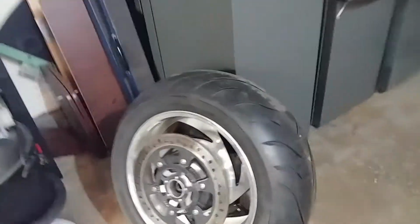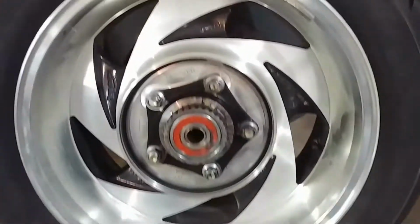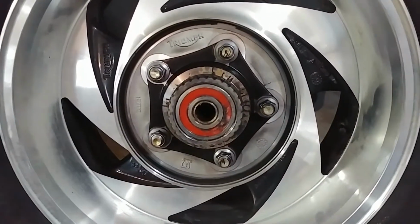So I'm going to do this part, and then I'm going to do the mating surface. Get up here, which is on the tire. There's the beast there. It's got the Avon Cobra on it, and it's awesome. And let's see here, let's flip this around. This is the mating surface. That's what you're looking at inside the bevel box.